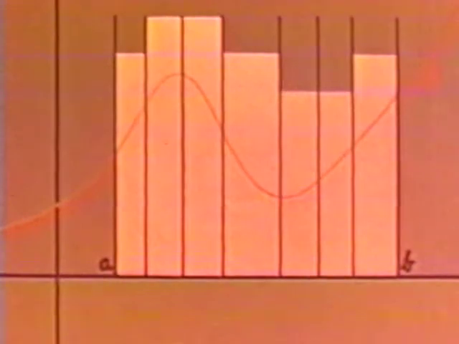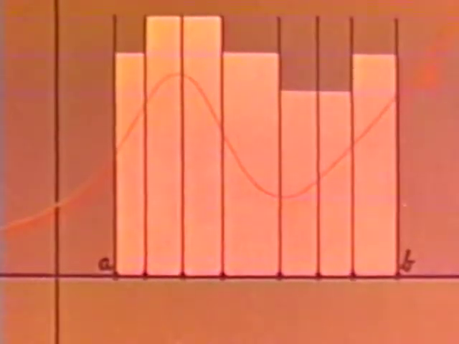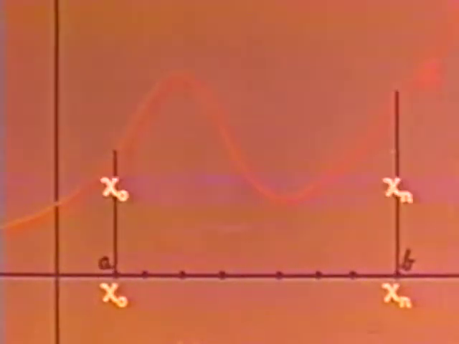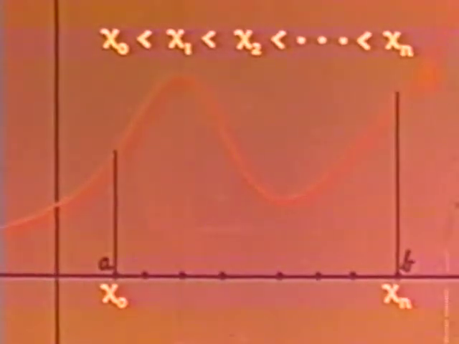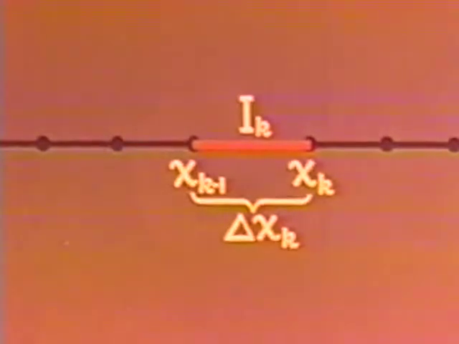Notice that a rectangular polygon may be constructed by first specifying the base intervals and then the heights of the individual rectangles. The endpoints of the base intervals form a partition of the interval AB. If there are n base intervals, the partition will involve n plus 1 points of division, starting with a and ending with b. Partitions will be denoted by a small sigma. The kth subinterval I sub k, counting from the left, will have endpoints x sub k minus 1 and x sub k. Denote its length by delta x sub k.